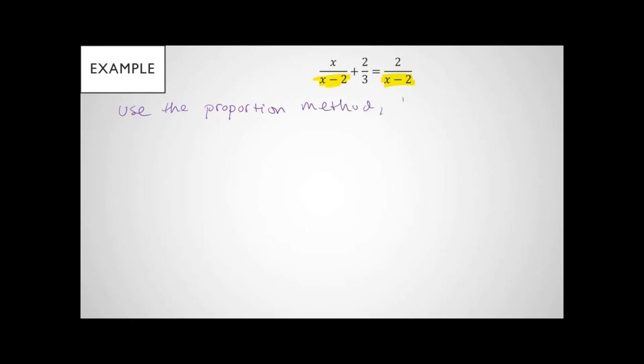So use the proportion method because of the form something plus, in this case, a fraction, but I'll write it the same way that we did before, where our denominators match and then we have some other fraction involved. Okay, so I've got a wide variety. We're almost done, but I'm showing you all the tips and tricks.